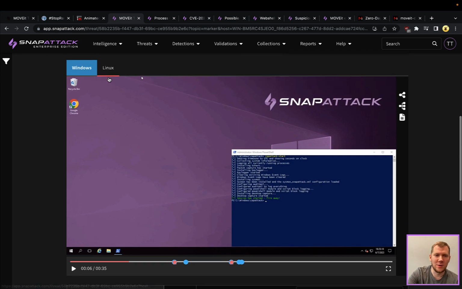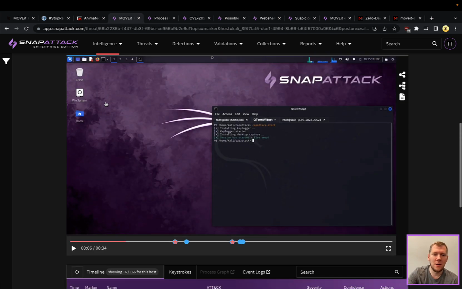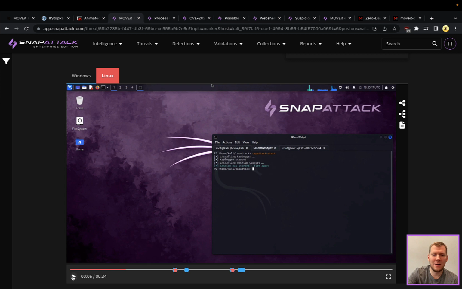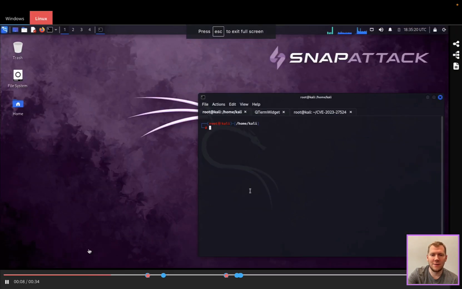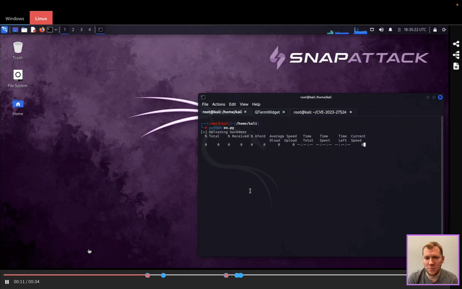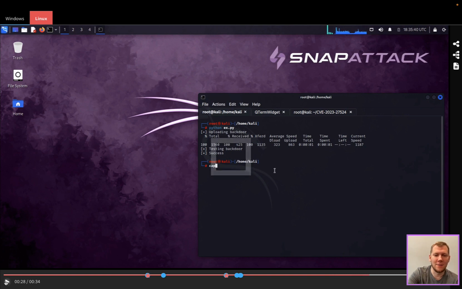So again, this is one of the benefits of SnapAttack: we have this cyber range environment where you can test these highly malicious things and validate your detections in this proving ground, and then you have more confidence when you deploy them to your network. So we have the Windows victim here, and we have the Kali attacker. Again, we have our pseudo exploitation script that we are going to run. This is going to upload and transfer the backdoor, so that's going to drop that human2 web shell. Again, they would be using the SQL injection and doing some other activity to turn that in. And then we're also going to use that backdoor to compile and leave that DLL artifact.